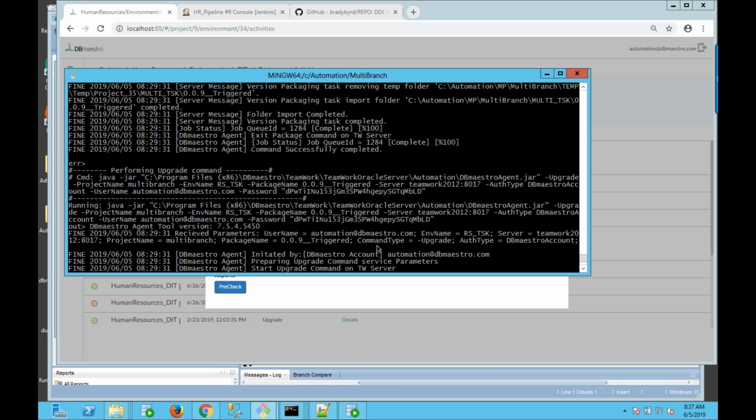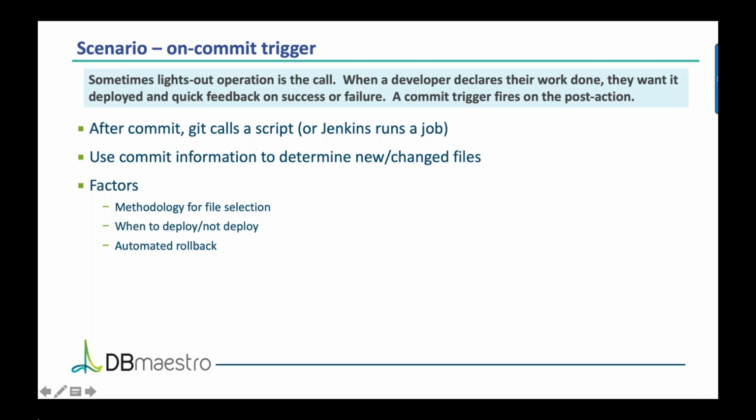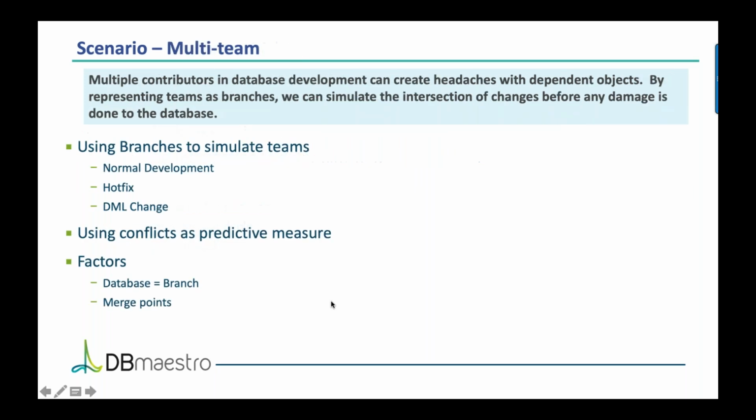So I have yet another scenario here. We've seen now that Git can trigger things, but what I wanted to do was think a little bit about working on a team. This is where things get complicated, and this is where I'm going to pull in also the underlying state of the database. So we're going to have both the migration script that drives it, and the result that migration script makes on the state of the database.